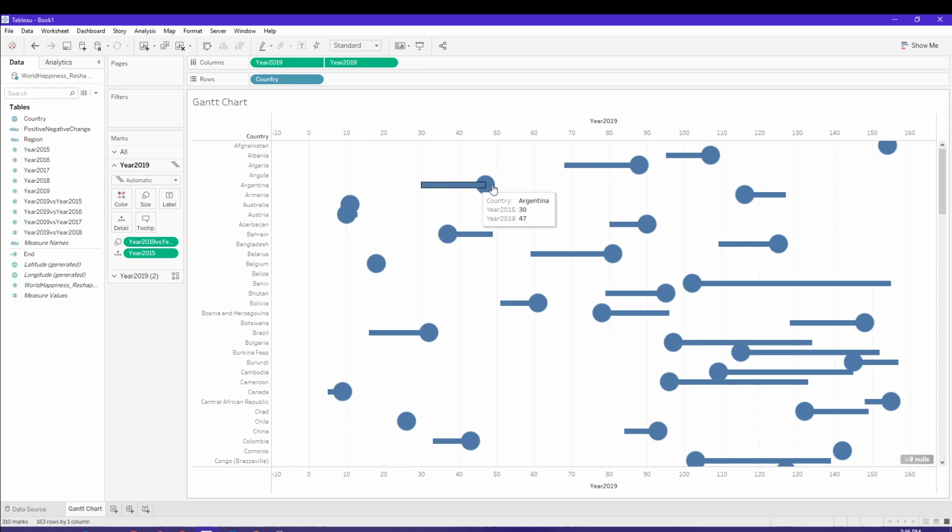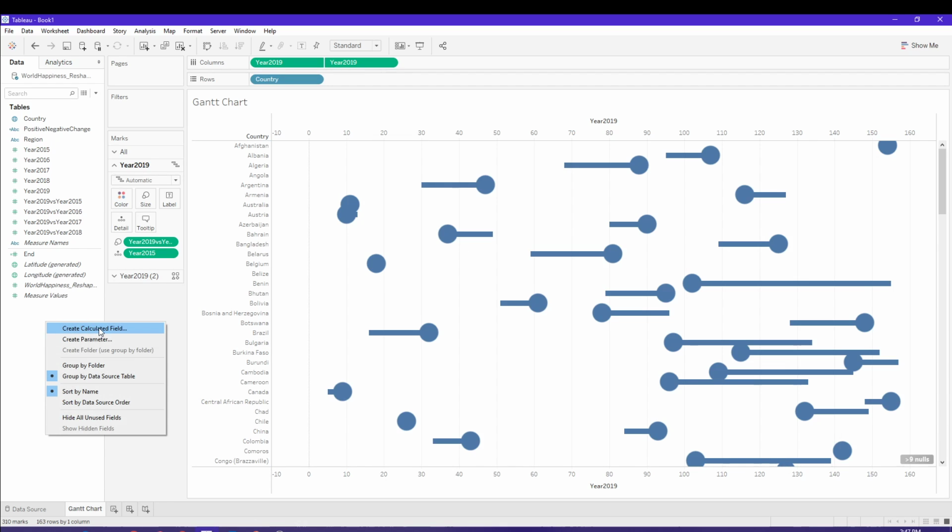So anything that goes in this direction, with the Gantt bar on the left and the dot on the right, is getting worse. This country, or maybe this one here, Brazil, actually got quite a bit better. They went from 16th place in 2000, or excuse me, that's also a bad one. I need one that's going the other direction here. Armenia went from 127th place in 2015 up to 116th place here in 2019. I might want to color code those. So this Armenia was a positive change. So let's create a variable called positive negative and then do the color by that.